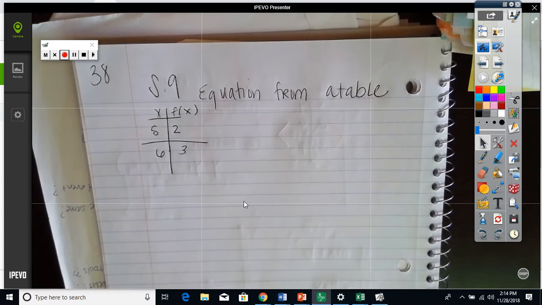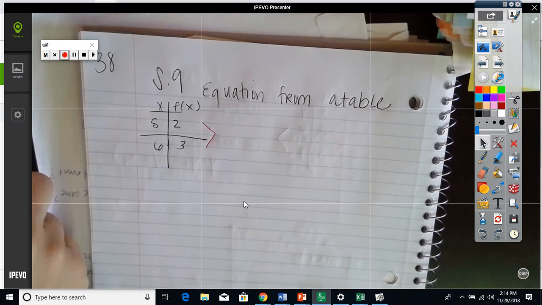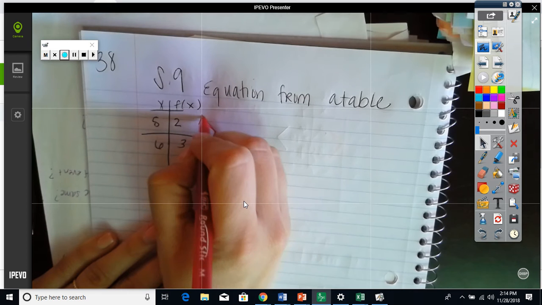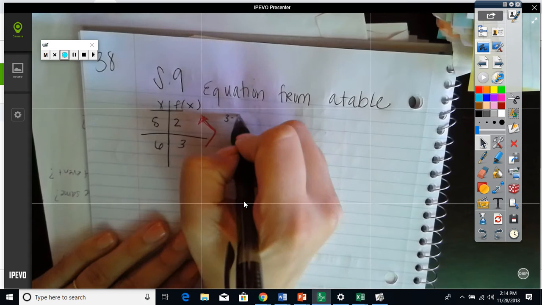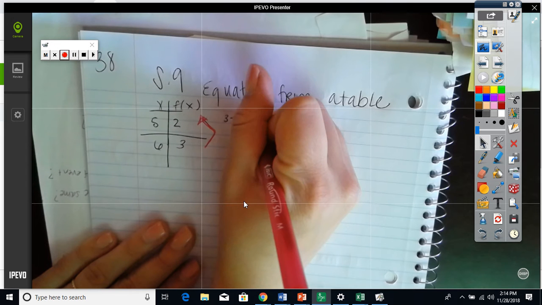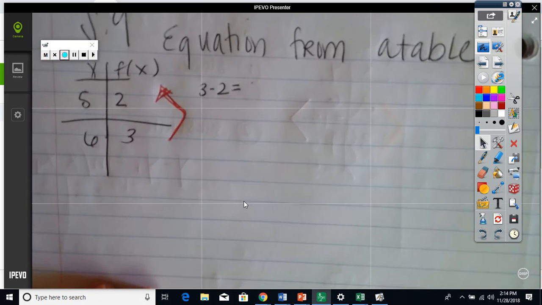Okay, everybody have those? Alright, can someone tell me what I do first? Slope. Alright, so I'm going to go ahead and do the slope right here. Figure out how much that is. So what I'm doing is I'm subtracting this one from that one. So subtracting 3 minus 2. What do I get? 3 minus 2. Yeah, that's my change of y.